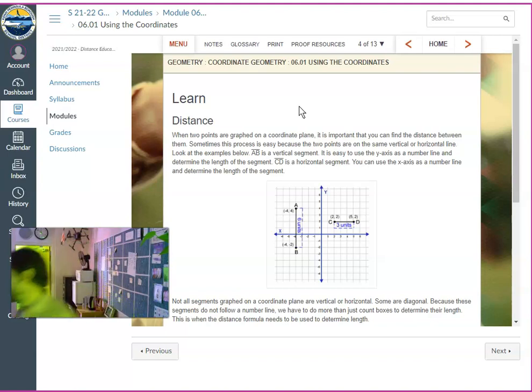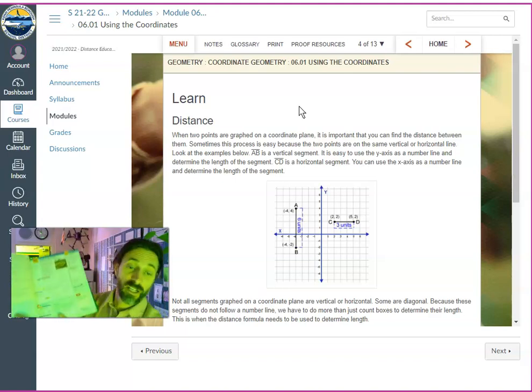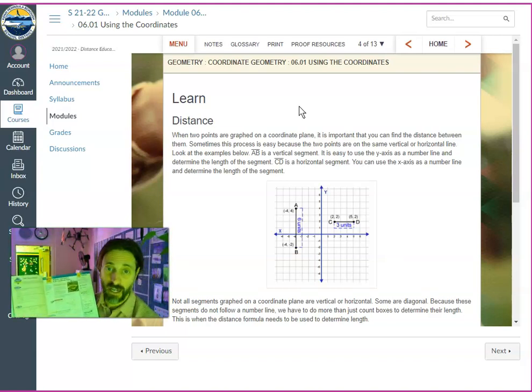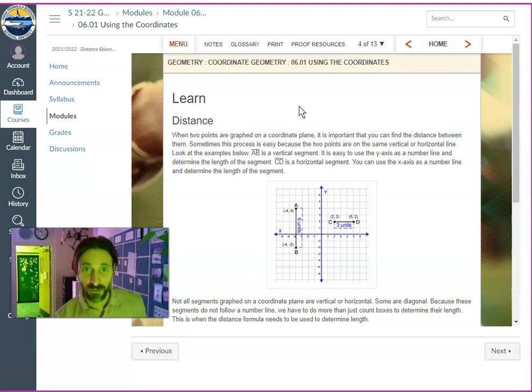The other thing I want to point out is I also have a textbook here. And this is a textbook that does not match the course, but has the same information in it. So if you're working on distance or midpoint, I can actually use other resources, whether they're online or textbooks. Even if they don't match perfectly, they're still going to have the same content in them. And I would encourage you to do that because sometimes a physical textbook is laid out in a way that's easier to navigate.